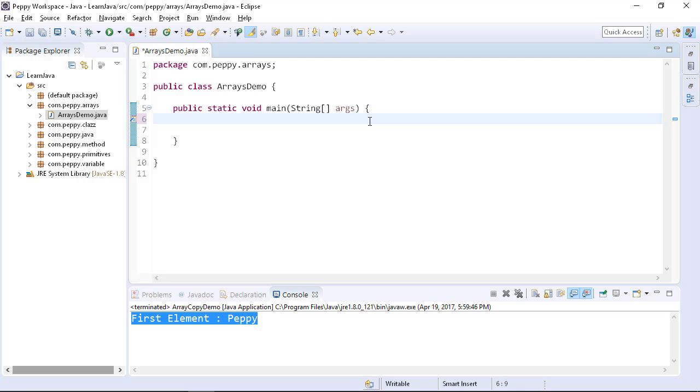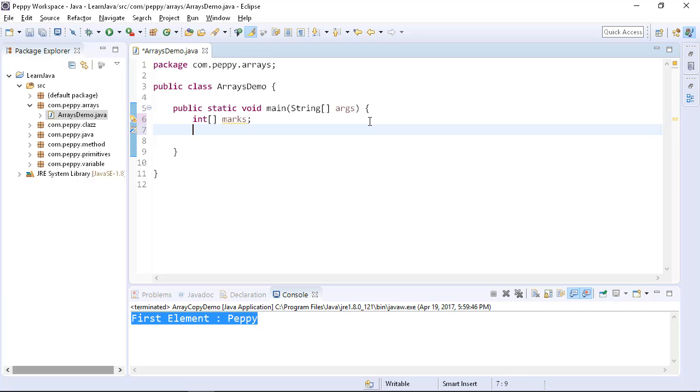We are going to create an integer array. So to create an integer array, you have to give the open and close brackets next to the type. So that is, our type is integer. Let's say here marks. An array is created, but no memory is allocated at the moment.